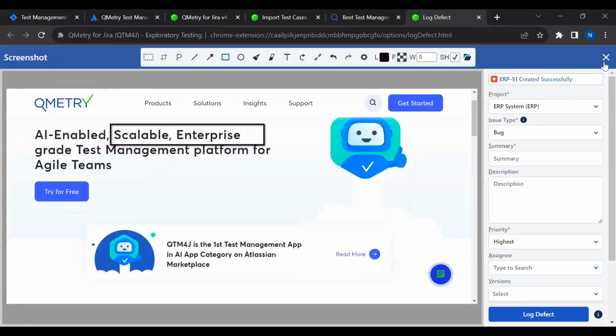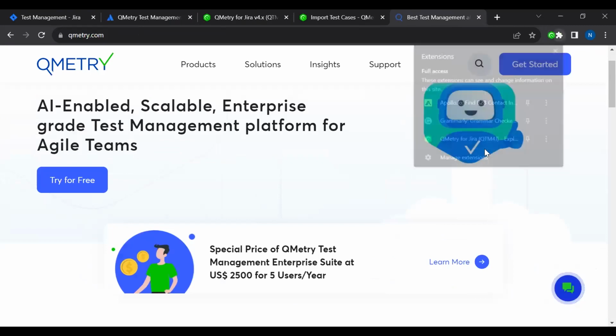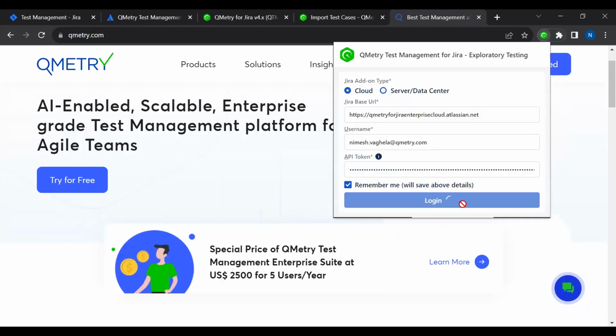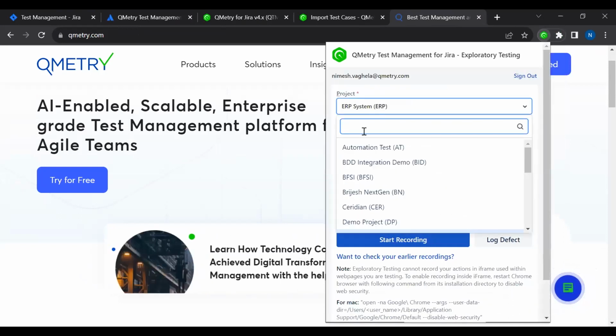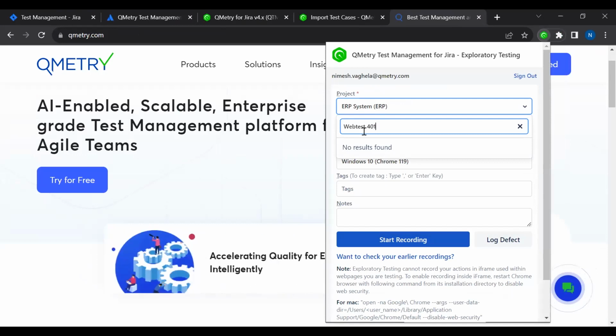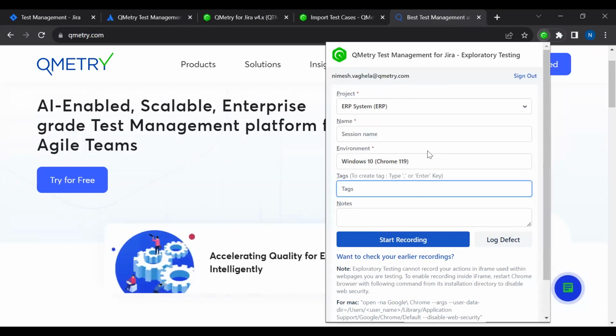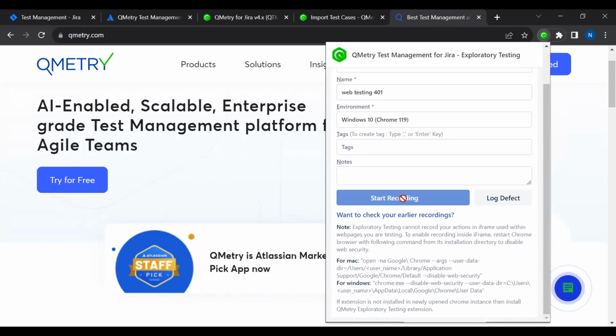And I can also do a recorded session as well. So for example, I go to the session, login, I would start testing again, web testing 401, let's say, and I start a recording.